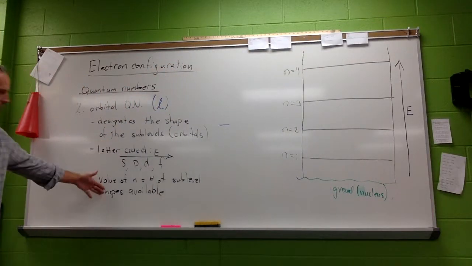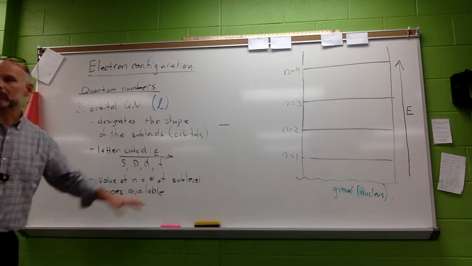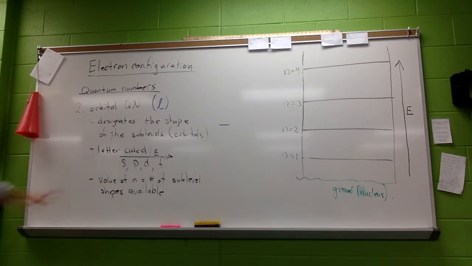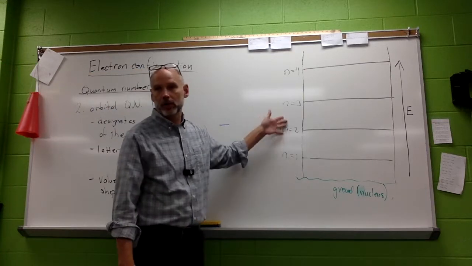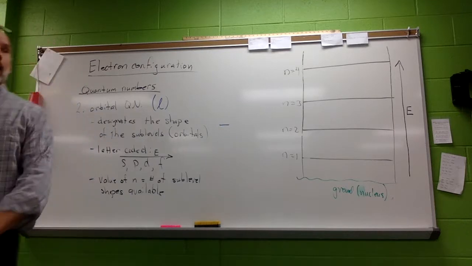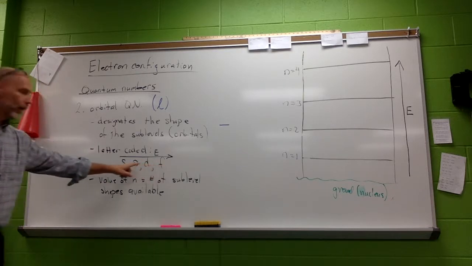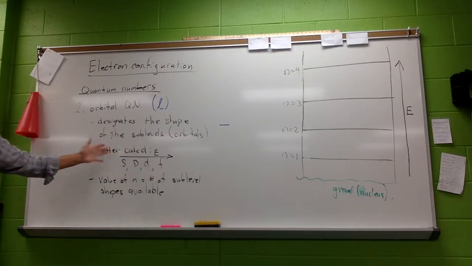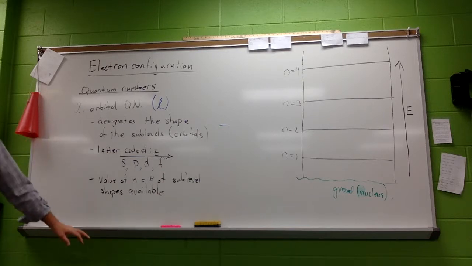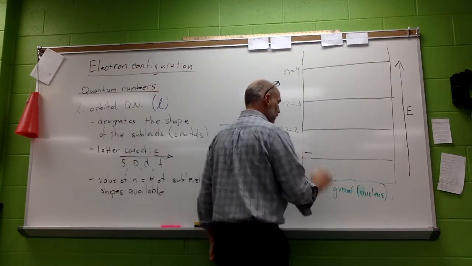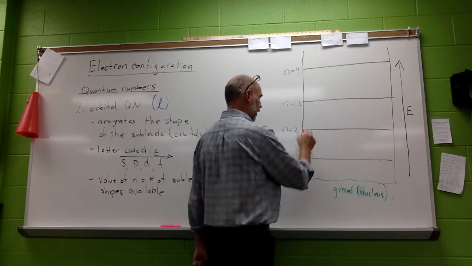So, with these two ideas, we have 4 different shapes that we're going to worry about in this class, and the value of n equals the number of sublevel shapes available. We're going to start putting our little ladder together. You remember n equals 1, 2, 3. This is the number of energy levels. At the first energy level, which of these is the lowest in energy? The S. How many different shapes do we have available? 1. What orbital shape would that be? An S. So we're going to put an S here. As it turns out, they all have S's.